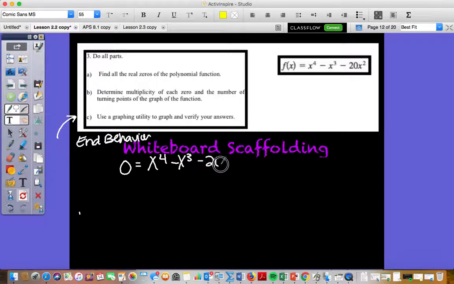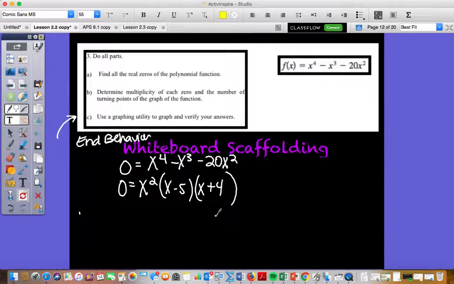Diego, what do we do in order to solve for the zeros on this? What'd you pull out first? X squared. Nice. And what were the factors? Minus 5. Good, Ian? Good. I want you to look up here real quick. Is everyone game on this right here? Yes. What are the zeros, the actual zeros? 5, -4, and? 0. And 0.